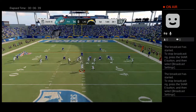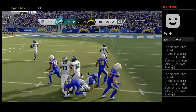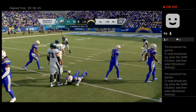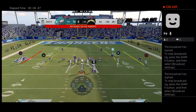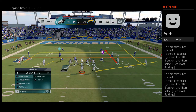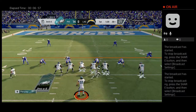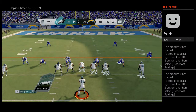Looked over at the sideline immediately after the drop and just saw the dejection. They felt it. They thought he had it. Unfortunately, couldn't come up with it. And a 5-yard gain as he's down inside the 30 to the 28-yard line. And that's one of the reasons you like to blitz even on rundowns. It confuses the blocking assignments. It doesn't allow those offensive linemen to get up to the 2nd level.